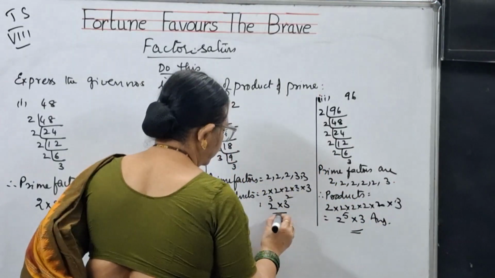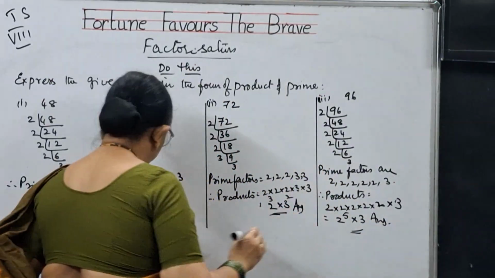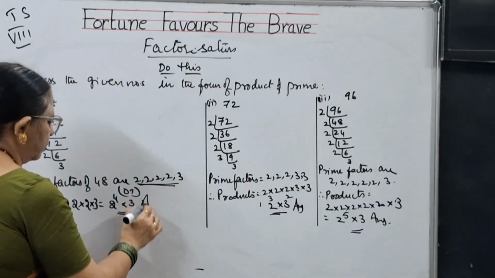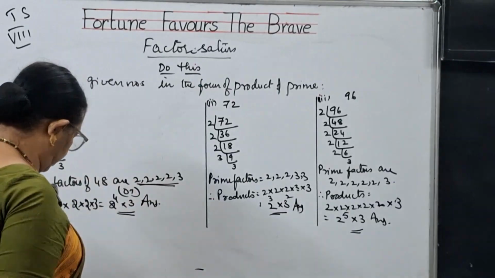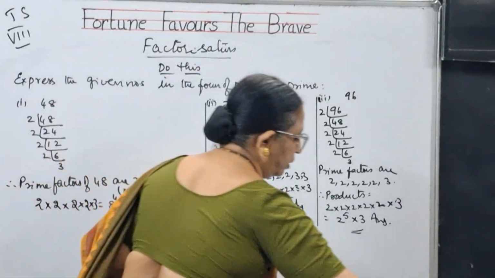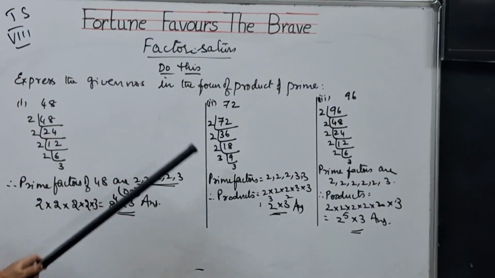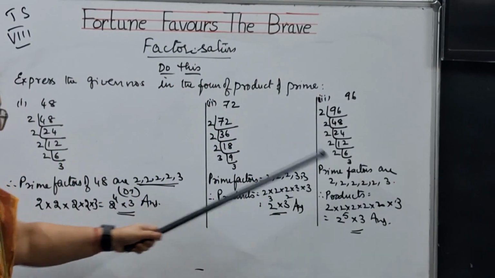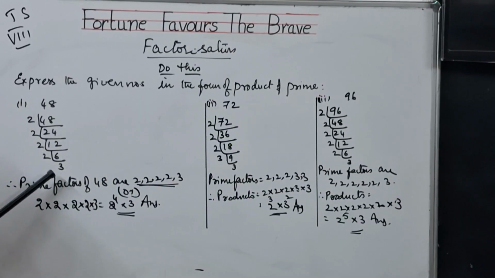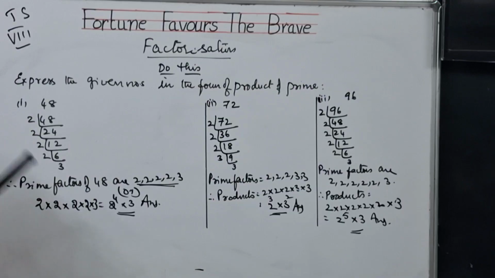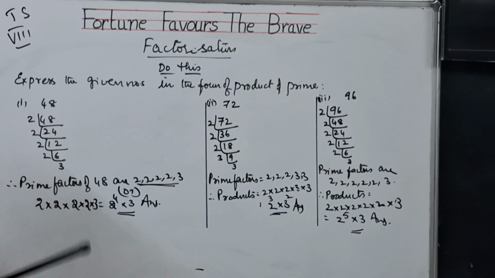So these are all the answers for this problem, children. I hope I am clear here. You have to find out what are the prime factors. So when you are doing prime factors, the numbers you are taking should all be prime numbers only. And the smallest prime number is 2. So we start with 2, in case the given number is divisible by 2. If it is not divisible by 2, the next prime number, that is 3, you can go with that.